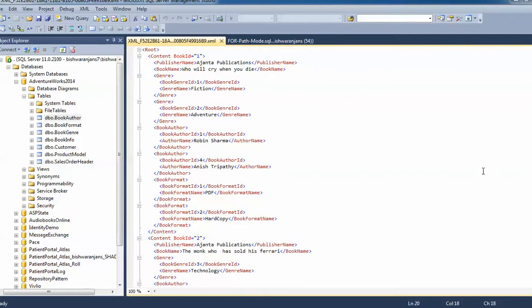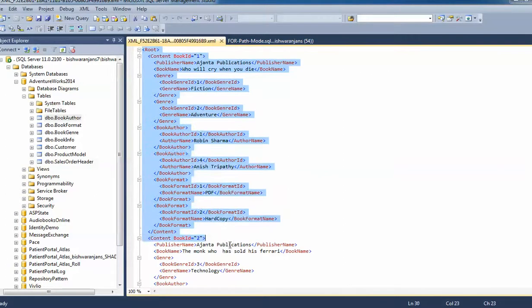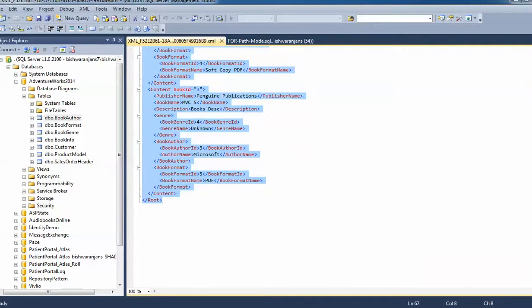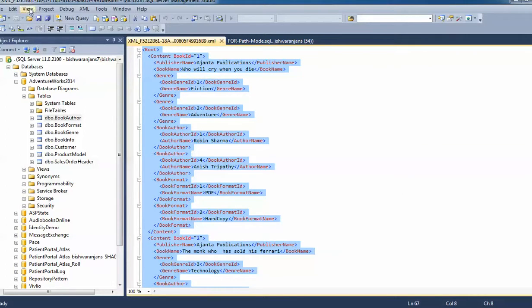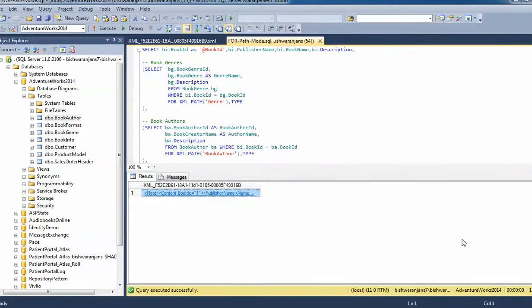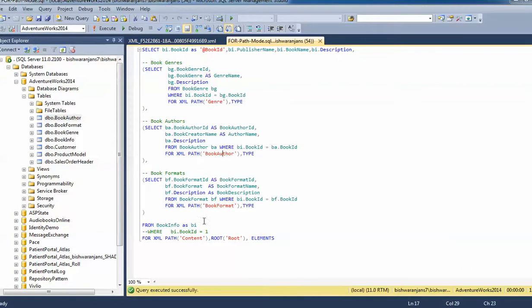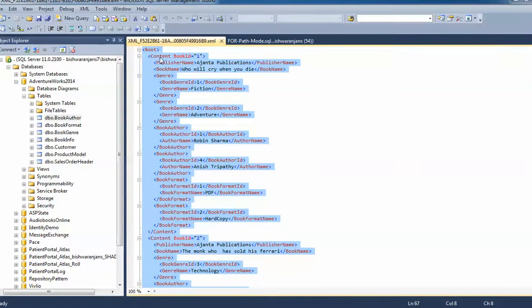It has run successfully, and we have generated the XML type. As you can see, in the code itself I have specified the root will be content, so it automatically generates XML with content as the root.